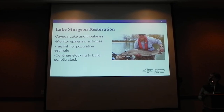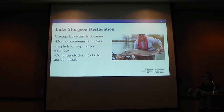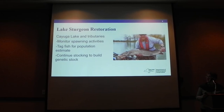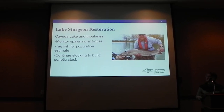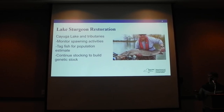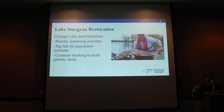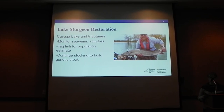As part of this recovery plan, we're monitoring their spawning activities. One way is responding to phone calls when spawning is observed. The other way is targeting their holding areas with short gill net sets during spawning season, hoping to catch them before they run up. We've been fairly successful — getting two or three fish per net at the right time. We use large mesh gill nets so there's very little bycatch. All fish get pit tags and floy tags, and we take all metrics off them. This summer we started taking fin rays for aging as well.